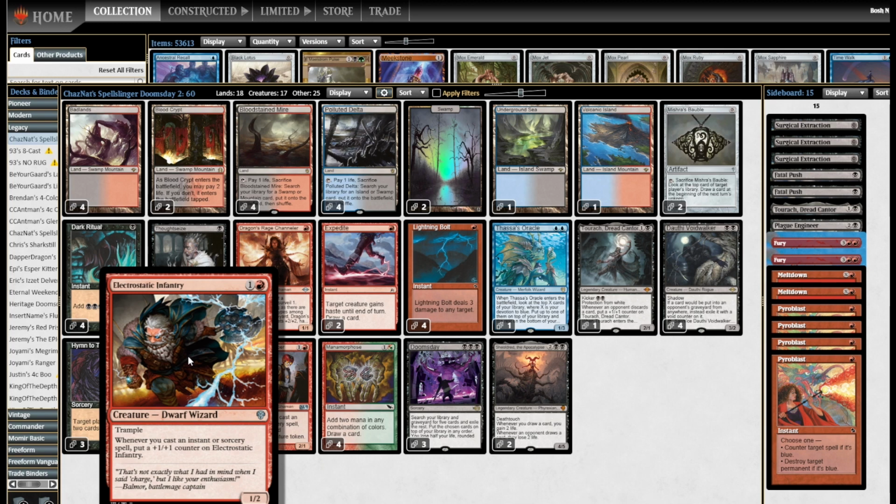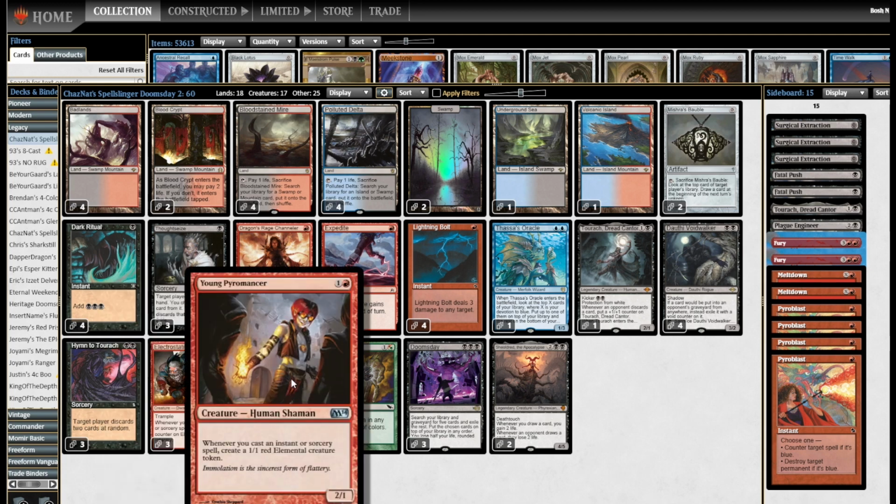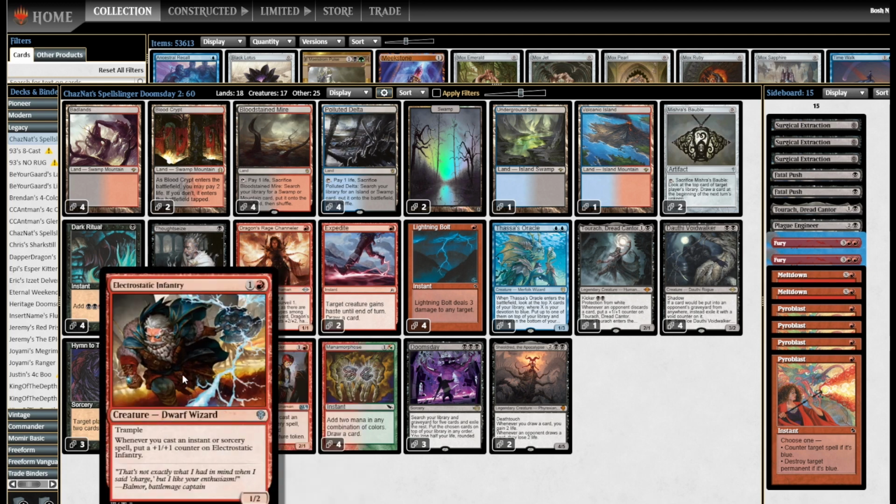Once this thing becomes 3/4, it's just the biggest cat on the block. Really hard to kill at that point. White removal gets it, but basically nothing else does. It tramples. It's quite a monster. And in a deck with Manamorphose and cheap cantrips and Dark Ritual, this thing gets pretty big pretty quick.